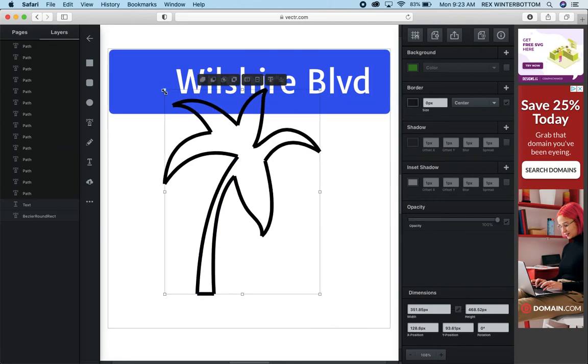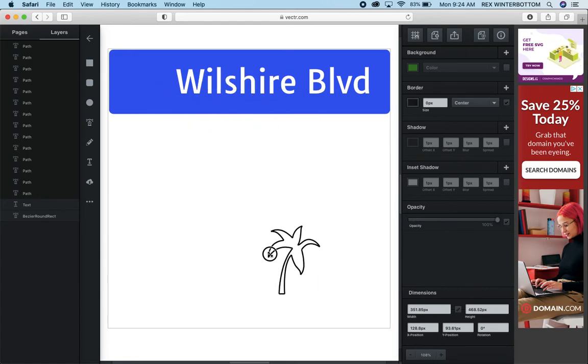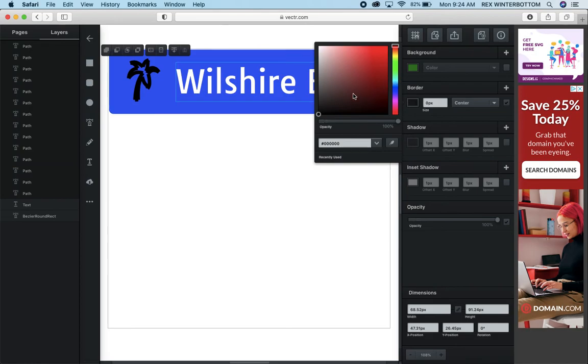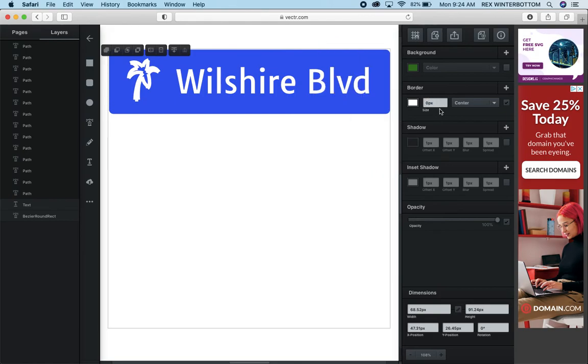There we go. Holding down Shift keeps it proportional. Now it's a little... And you want to have it be not too big or too small. And then should match the color. And then probably make it less thick. Like 4 pixels. That's perfect. Okay, there we go. Ready to publish this guy.